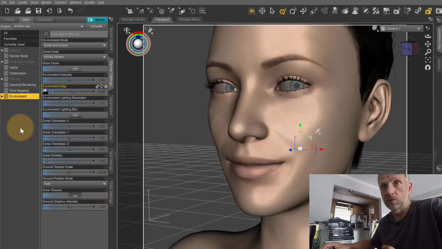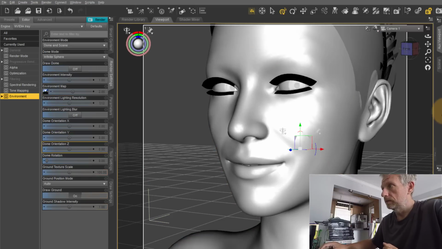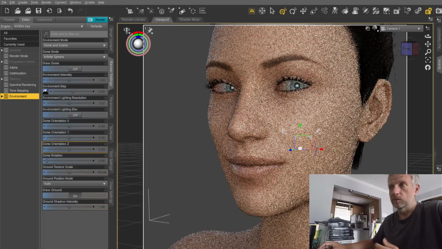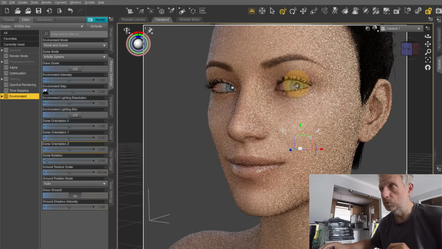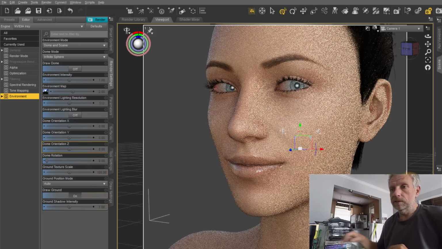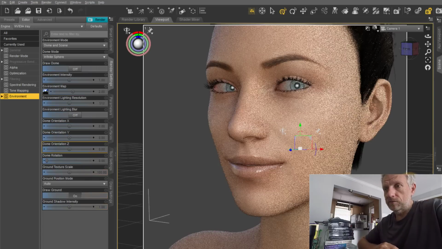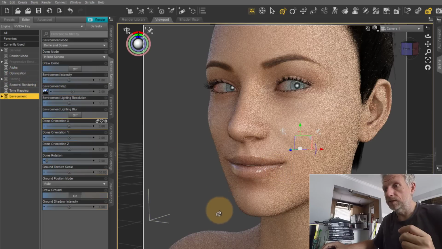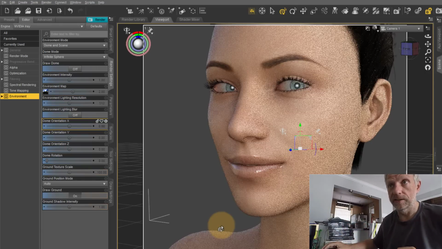But in order for us to see what's going on, we really need to get rid of that and kill that in a moment. Actually, bring that up in the large viewport here so that we can see what's happening. It appears that without doing anything, we already have these two highlights in her eyes. But if we want to influence them, it does help to understand why they're there and why they look the way they look. Well, right now we have two light sources in our image, and the first one is the environment map, which gives the shadows a bit of a softer look and illuminates the image from all sides. And there's also a highlight in there, and we're going to talk about that in a moment.